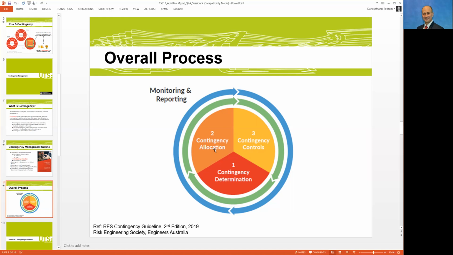The first question is, yes, we know how much it is now. The question is, where should we put it, and who owns that and how much? So that's some sort of distribution of contingency, which we call contingency allocation. And the last but not the least is contingency control. In other words, how do we report that? And for the control, as I said earlier, there is another session that will refer to it. But the purpose of today is the contingency allocation.